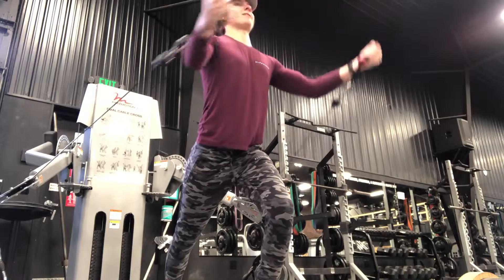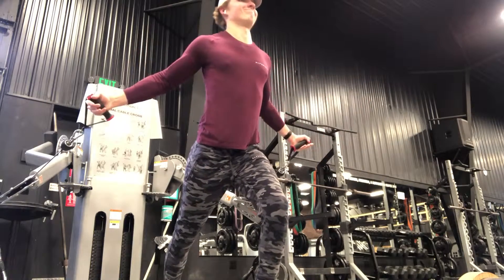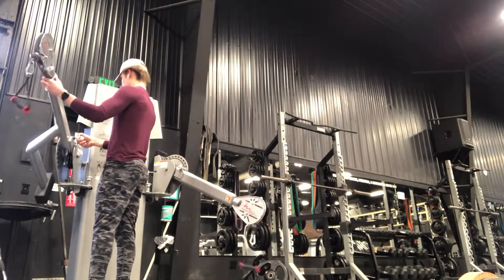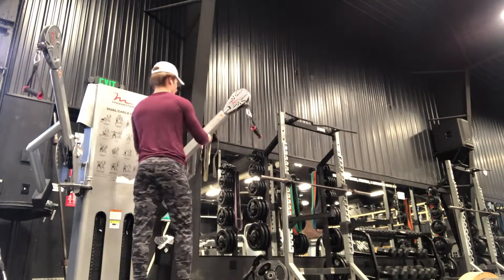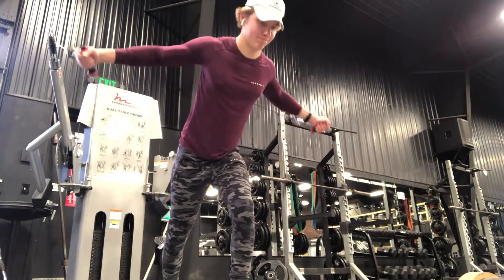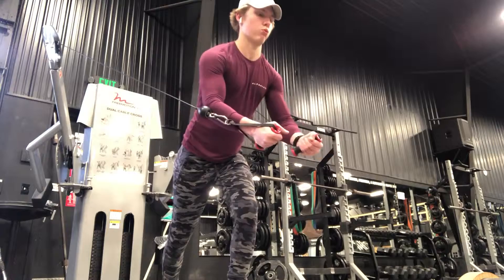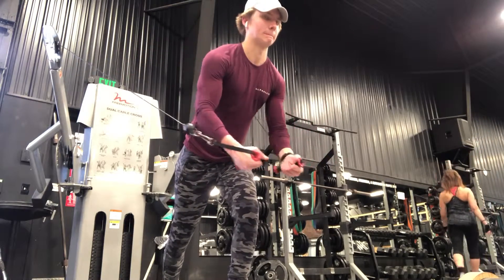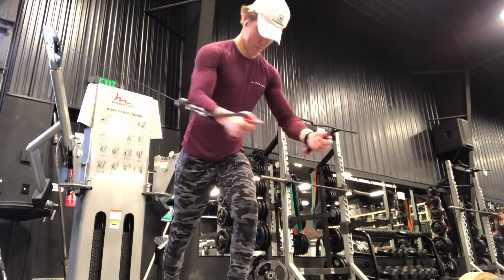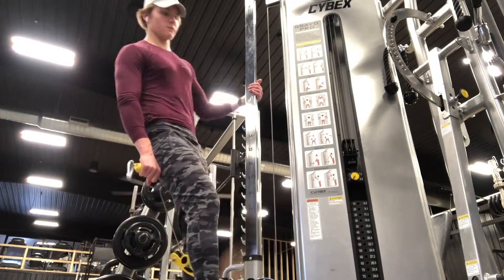I see so many people neglect the key compound movements — bench press, squat, deadlift, weighted pull-up — and focus too much on machines. Just know your limits and be safe; don't avoid squats or use a Smith machine just because you don't have a spotter. After starting with compounds, I usually do two of them to hit the two major groups of whatever muscle I'm training, doing three to five working sets with three to four minutes rest between each set, since my main goal is strength.